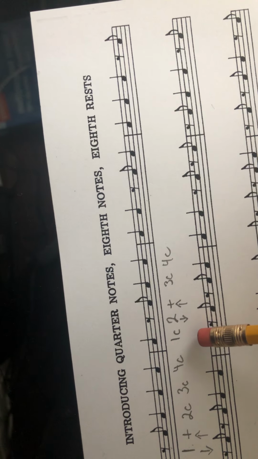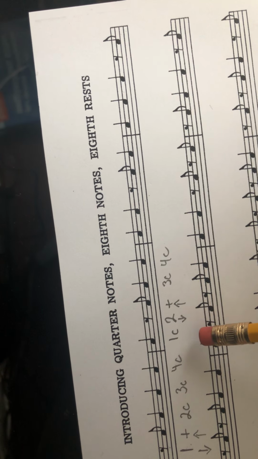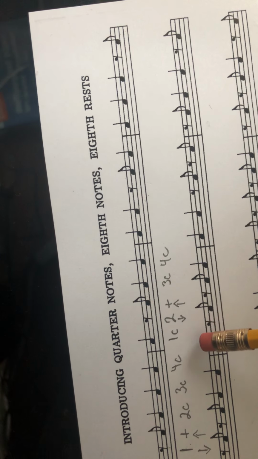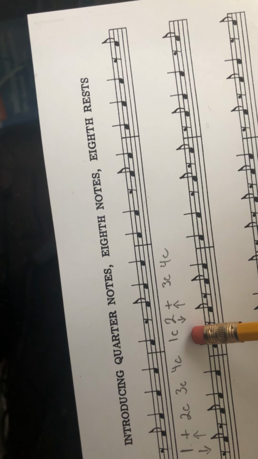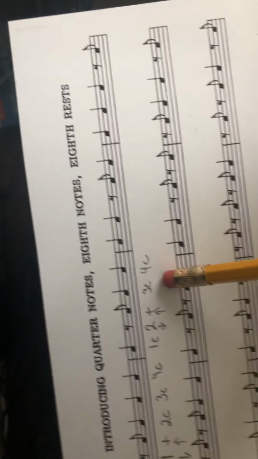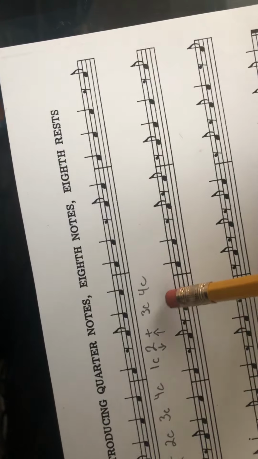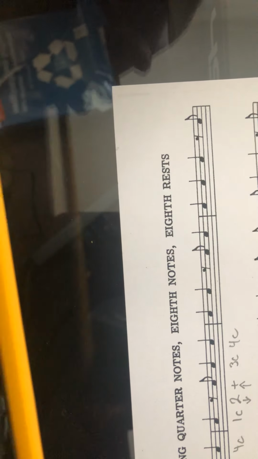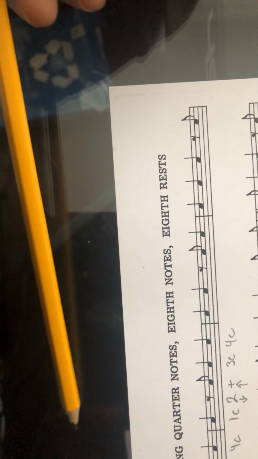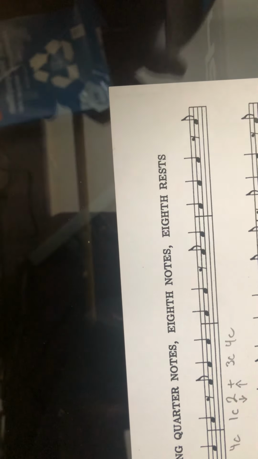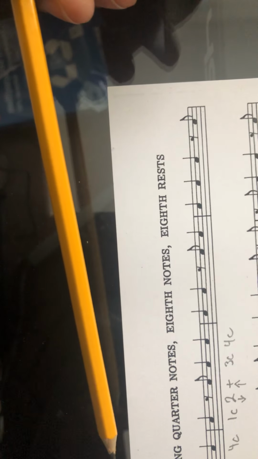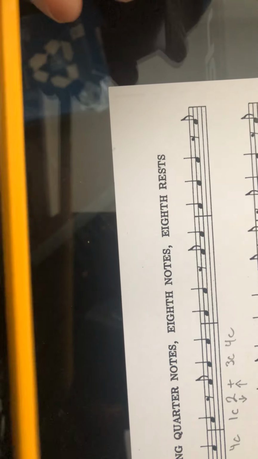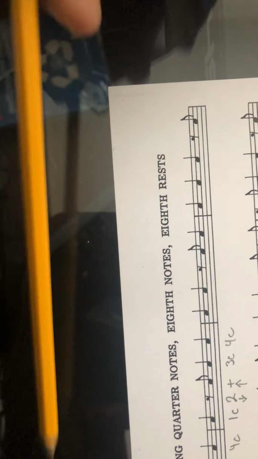Now moving on to the next measure, I'm going to practice clapping this. Now that I have my analysis on it, it's going to go like this. 1, 2, 3, 4. 1, 2, and 3, 4. Okay? I'm going to tap it on the glass of my desk here. 1, 2, 3, 4. Okay? So again, 1, 2, and 3, 4.